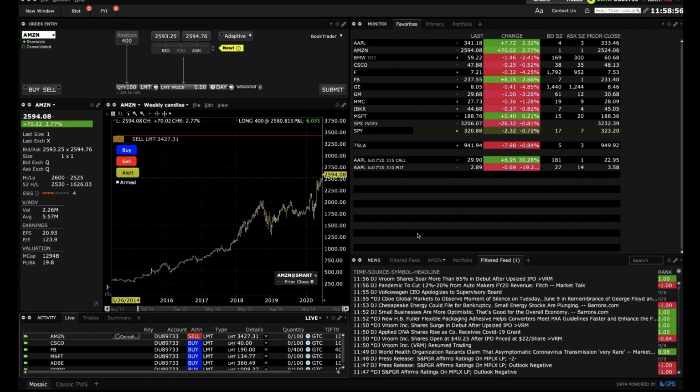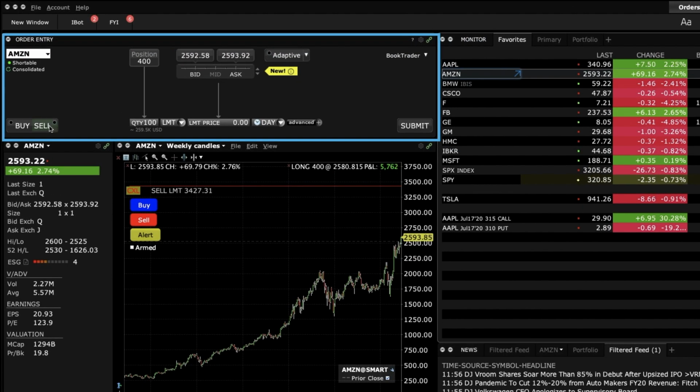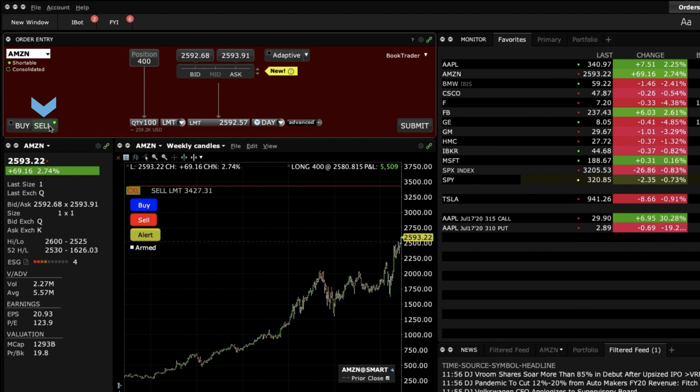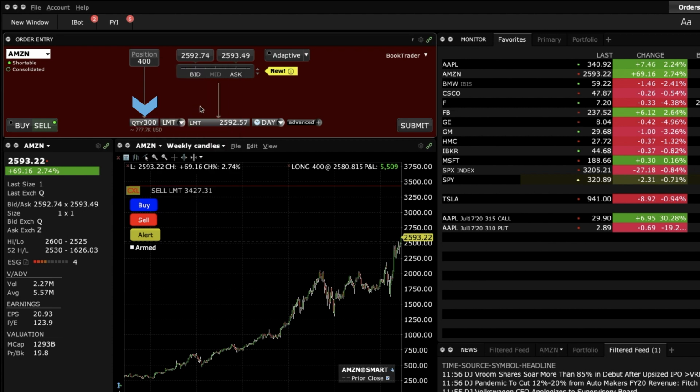Since Amazon is a long stock in my portfolio, let's go through the whole process of creating a GTC order using it for illustration. After I click on the ticker AMZN, you'll see the order entry panel populate with that stock. Let's say I now wanted to create an order several dollars above the current price. I'm doing this because I hope that the market and Amazon stock price will reach my target over the coming months. To do this, first select Sell, then dive into the Quantity field and either choose the number of shares you want to sell, or you can offload the entire position with the amount listed. If you want to specify an amount, just type it in and hit Enter. For this example, I've decided to sell 300 shares in Amazon.